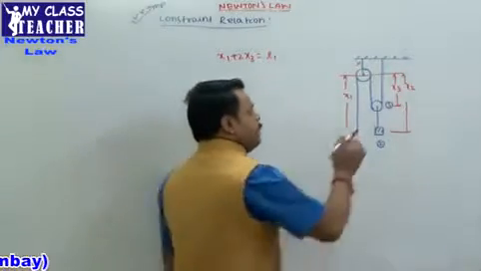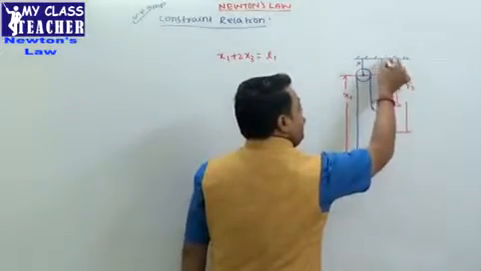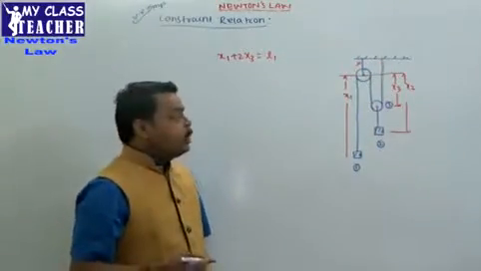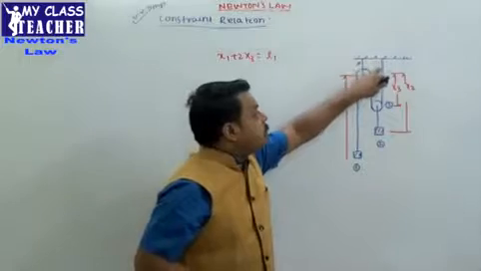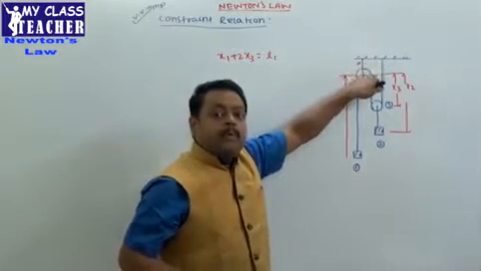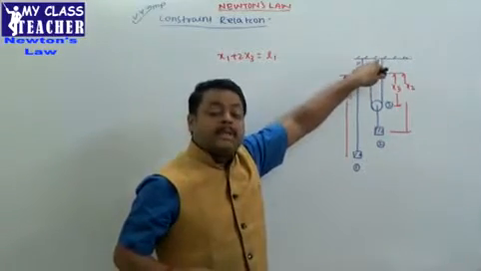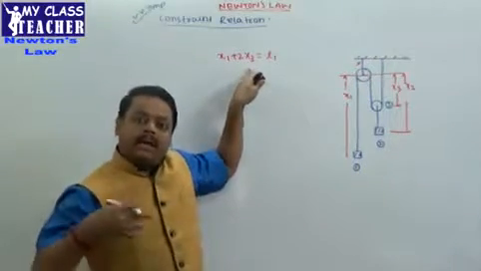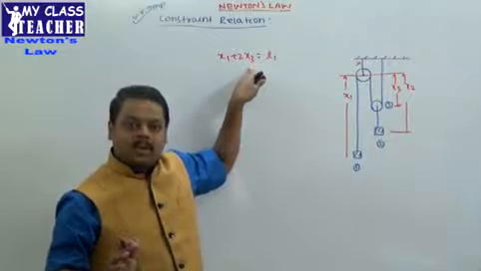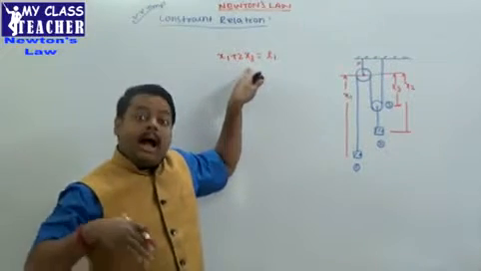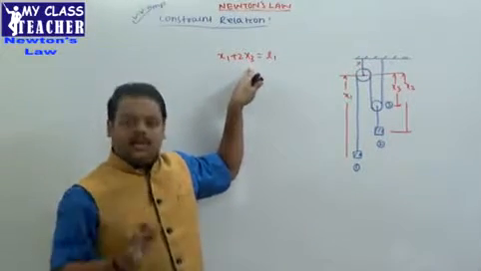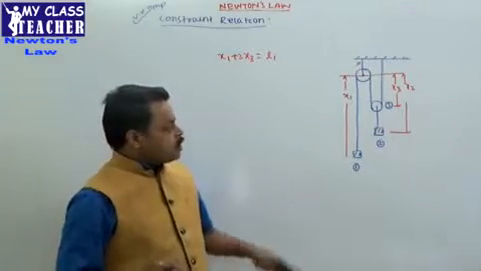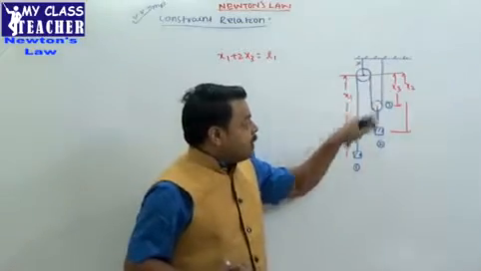नॉर्मल यहाँ पर बच्चे कंफ्यूज होते हैं, बोलते हैं सर ये पार्ट हम अकाउंट में लेंगे या नहीं लेंगे. आप ले सकते हो, नहीं भी ले सकते हो. Why? Because during the motion of the blocks, this portion is actually remaining fixed. ये पोर्शन का लेंथ कभी चेंज नहीं हो रहा है. That means this portion is constant. अगर मैं यहाँ पर कांस्टेंट ऐड करूंगा, लेकिन डिफरेंशिएशन ऑफ कांस्टेंट इज ऑलवेज इक्वल टू 0. तो अगर मैं कांस्टेंट ऐड करूंगा आफ्टर डिफरेंशिएशन, उसका वैल्यू 0 हो जाएगा. दैट मींस यू कैन टेक और आल्सो यू मे नॉट टेक. ओके, सो टोटल लेंथ ऑफ द स्ट्रिंग ऑफ द फर्स्ट वन इज नोन.